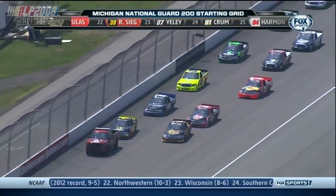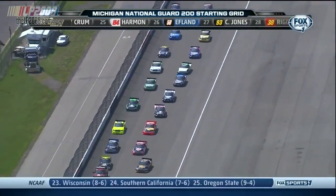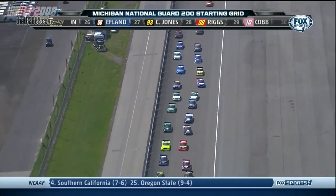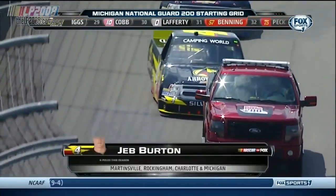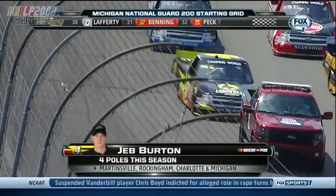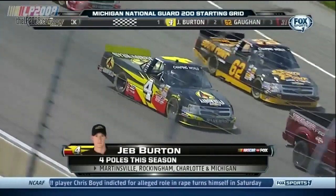Yeah, you guys, we've been talking all weekend long really about how this racetrack is being compared more and more to Daytona and Talladega. Well, Mike Hillman Jr., who's the crew chief for Jeff Burton, came on the radio, said something you wouldn't normally hear at Michigan. He said it doesn't matter if we're 5th, anywhere in the top 5 until 10 to go. We're going to start racing with 10 to go and make our way to the front.